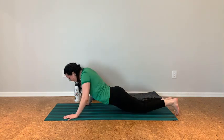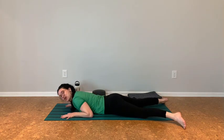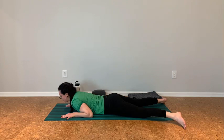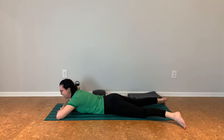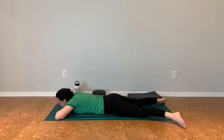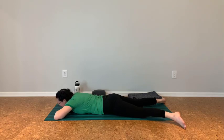So come on down. Lie flat and take your feet a little wider than your hips. Let your toes turn out toward either edge of your yoga mat or either edge of the room. Stack one hand on top of the other to make a little pillow, and then rest your chin or your forehead on top of your hands.